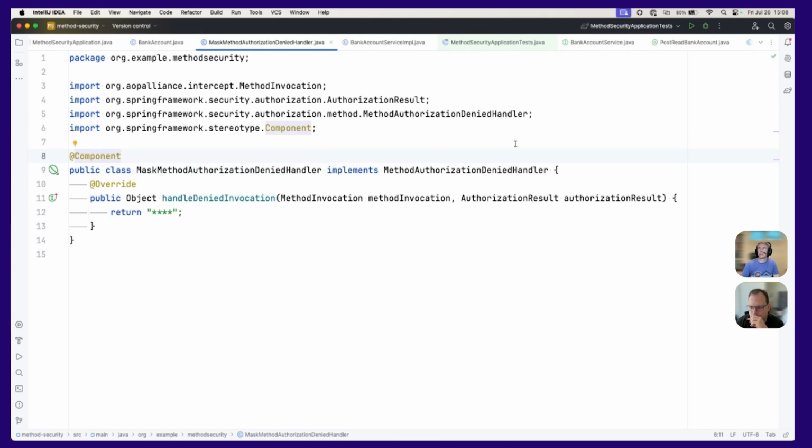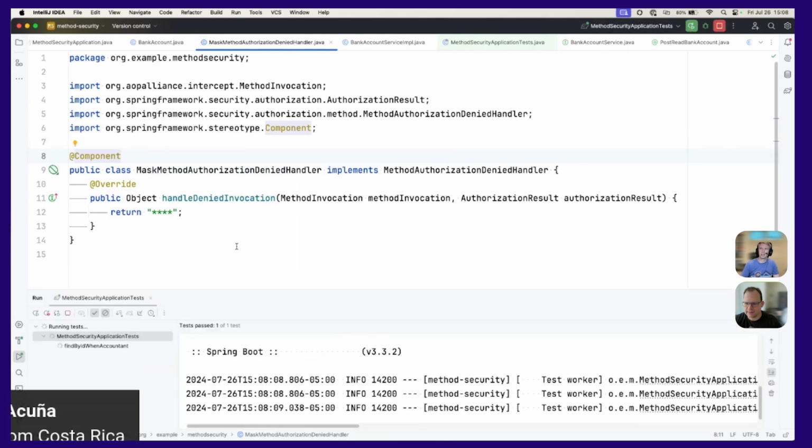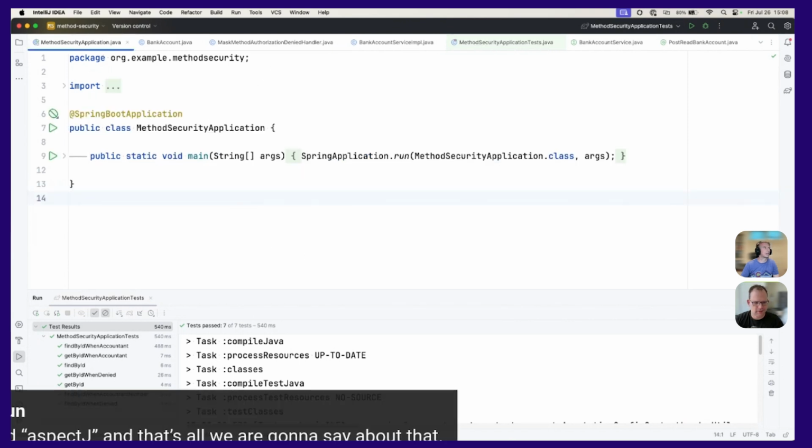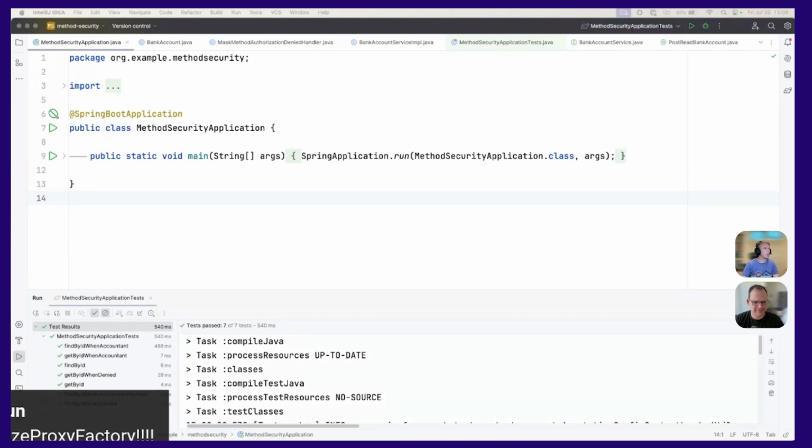And then I was going to say, here we want to make this a component, I guess. And so now I can run my tests again, and it should... oh, that's interesting. There is a special thing to enable exception handling. This is what I get for trying to wing things. I can't remember the name of the class, but we'll figure that out.